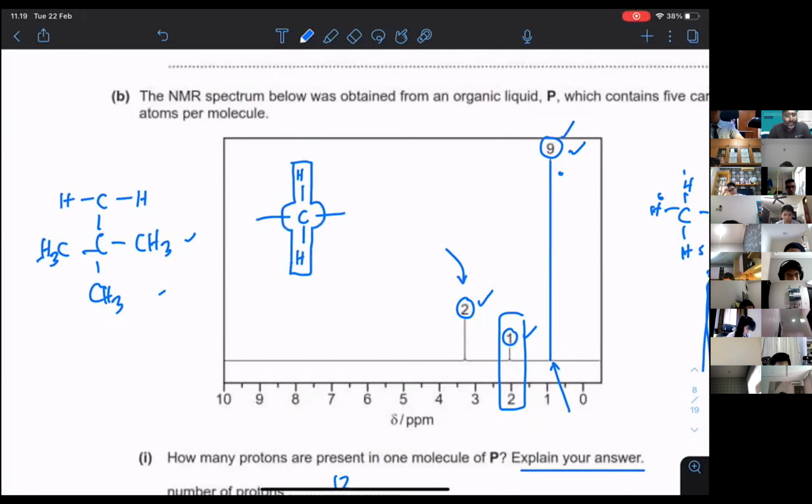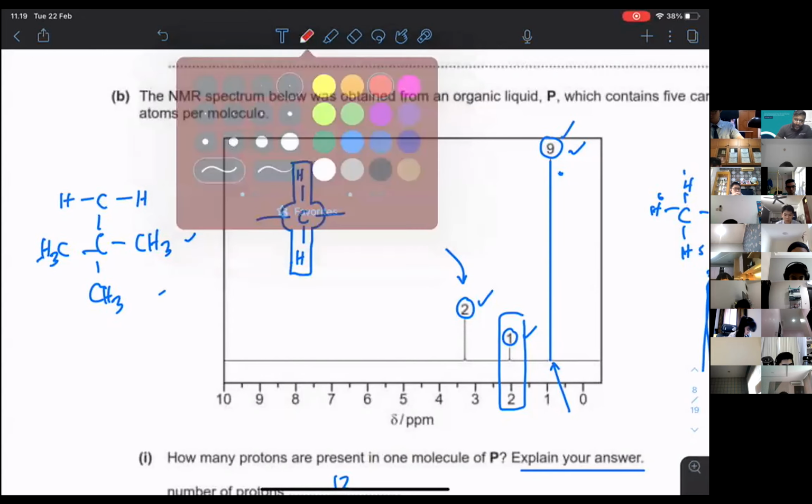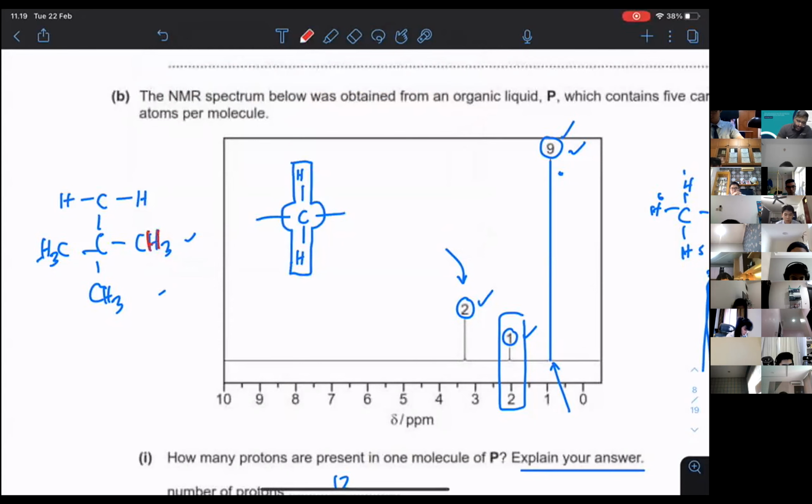Now you can ask me, if I put it like this, does it mean the neighboring hydrogens are 2 and there's splitting? The answer is no. The way it looks is a bit confusing, but if you look in detail, this is the hydrogen, this is the carbon, and the adjacent carbon doesn't have any hydrogen directly attached to it. They are neighbor to neighbor, but far away, so don't think they are adjacent. There is no splitting over there.